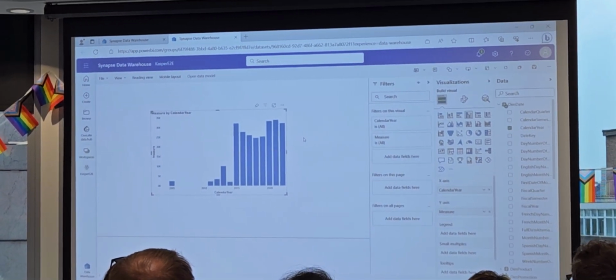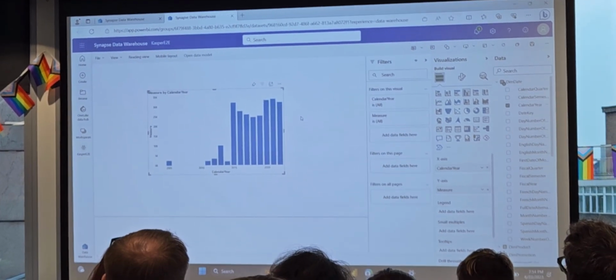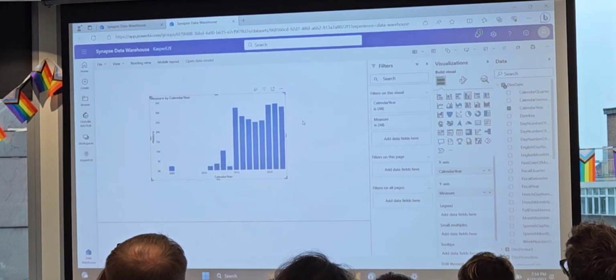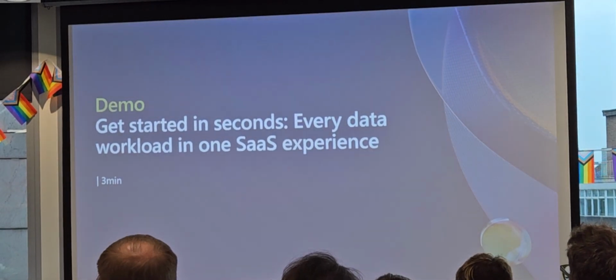I didn't have to create a new data set on top. I didn't have to move data. That's again the core thing. We're going to talk more about it, but I didn't have to move data. I automatically have a Power BI data set on top. Okay, so let's continue because now we're only getting started. But that's pretty exciting already.